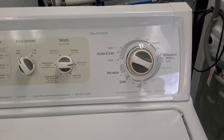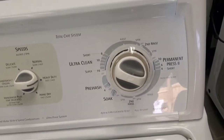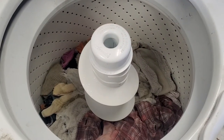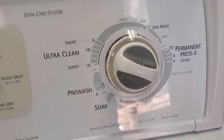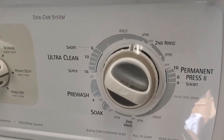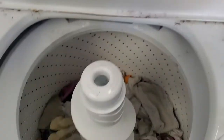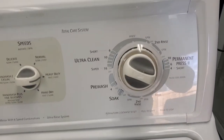This is a good way to tell if you have a bad timer, a bad transmission, or a bad clutch. Right now the washer is spinning — it's draining, but not yet spinning. Before it gets to spin, it has to stop what it's doing and then shift the transmission to spin. So right now it's just draining.